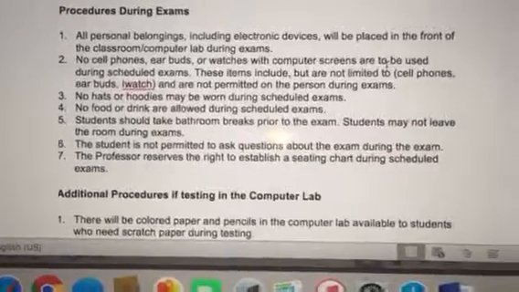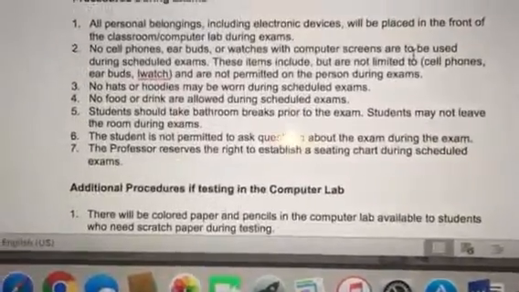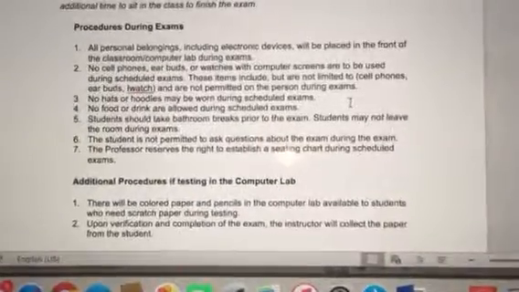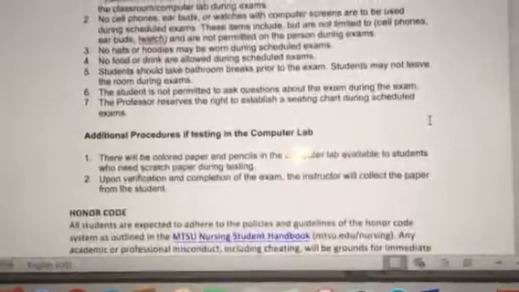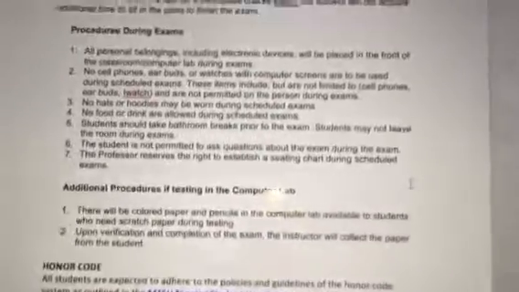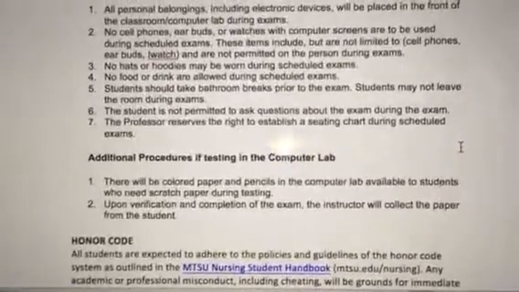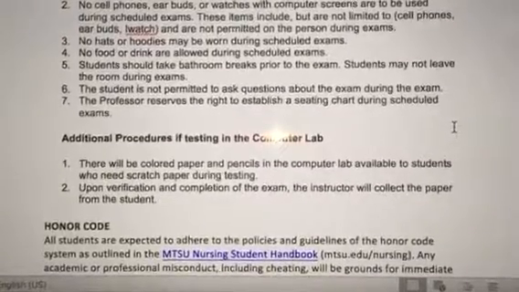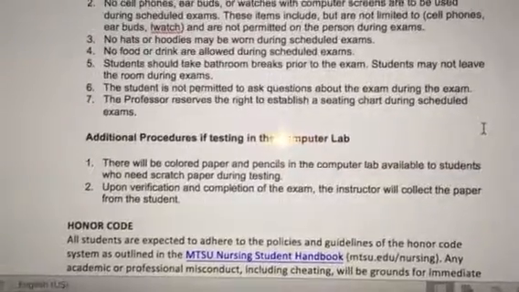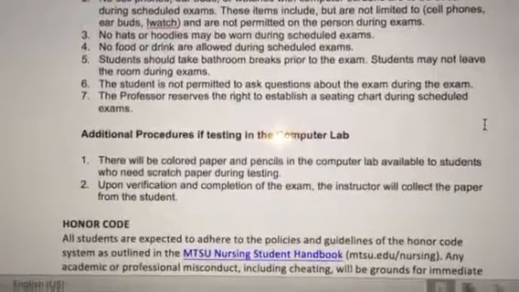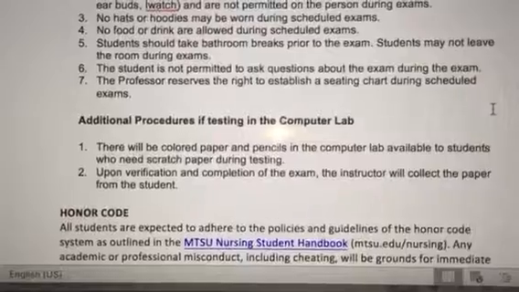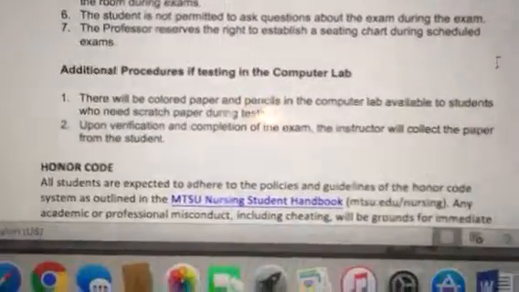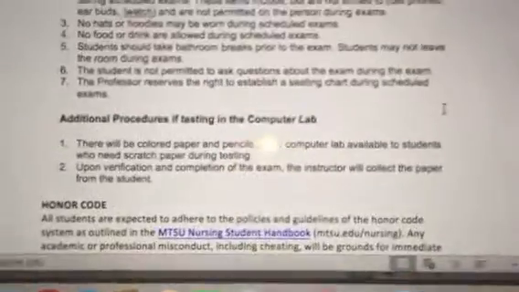Take a bathroom break before the exam because I won't be able to let you leave the room during the exam. You can't ask questions about the exam. I'm not allowed to answer those. And at the end of your exam, as you know, you will raise your hand, show me that you finished and uploaded your exam, got the final check mark, and if you have a scrap paper that you've used, everybody will have to turn in the piece of scrap paper that you've been allowed to use during the exam.